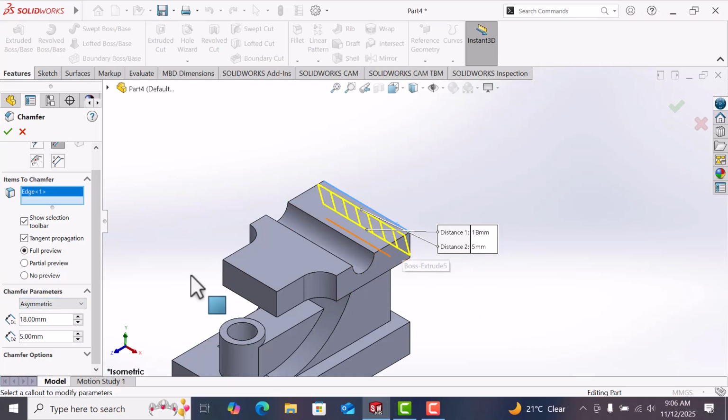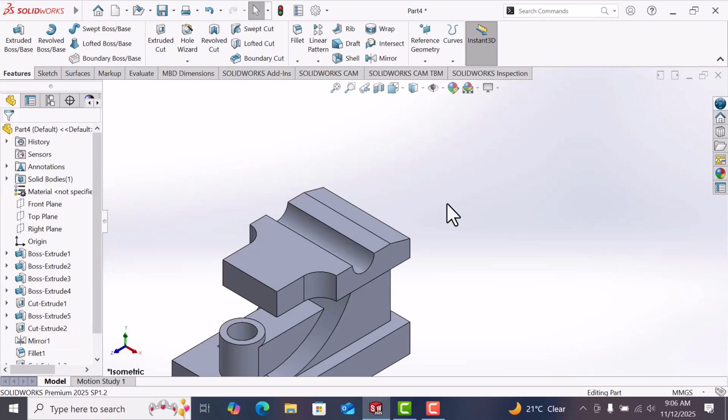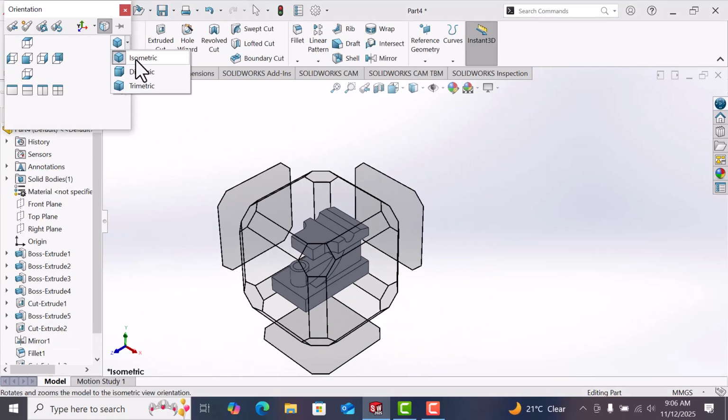Now here select 18 and here select 5. Okay. Now go to isometric view.